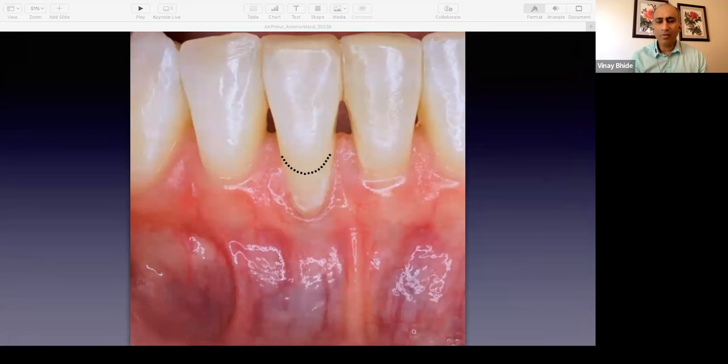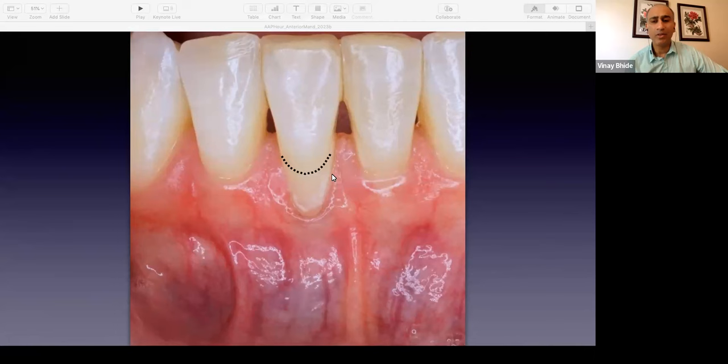So let's start off with a case which essentially is the reason why I'm giving you this lecture. This one case really was a pivotal case for me in my learning and my evolution as a clinician. So this patient, when she presented to me a few years back, was in her late 40s. Yes, she had orthodontic treatment, periodontally she was stable, medically she was ASA 1, non-smoking, and she had this one recession defect on tooth number 25, or in Canada, we say tooth number 4-1.